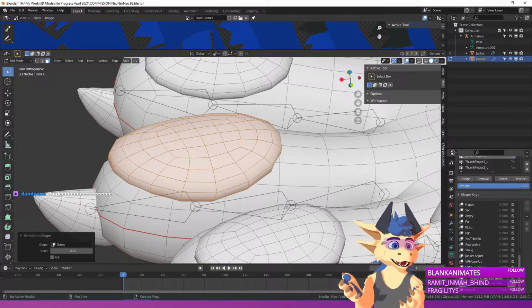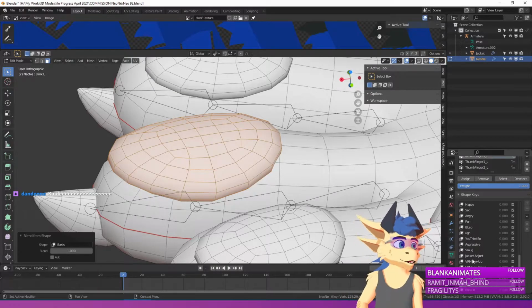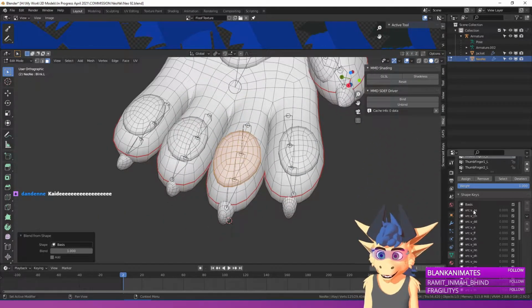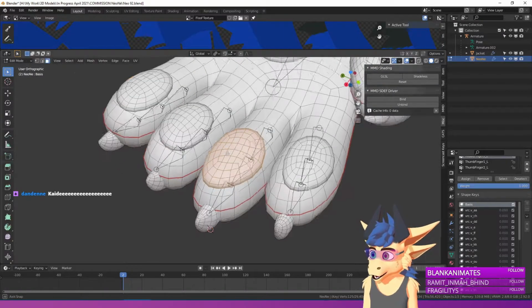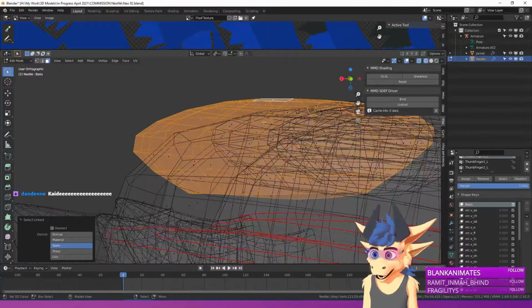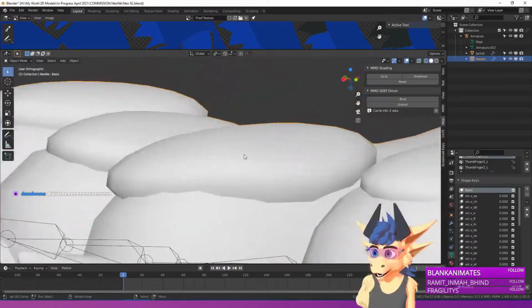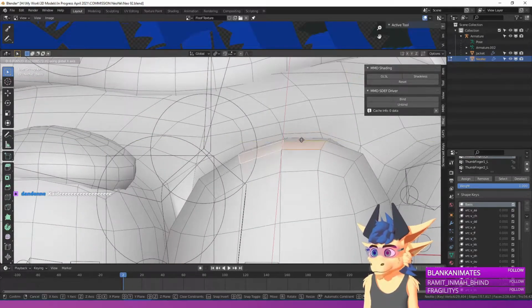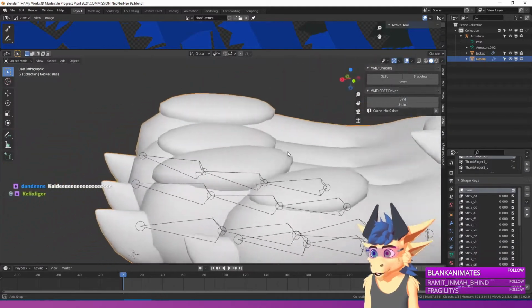So yeah, if you mess up just like I did there, that's how to fix it. So I just want to go to basis again, partly because this is probably clipping, as it's so close to the top. We can see how close that already is. It's already riding quite high, so I'm literally just going to grab these two and pull them down ever so slightly.